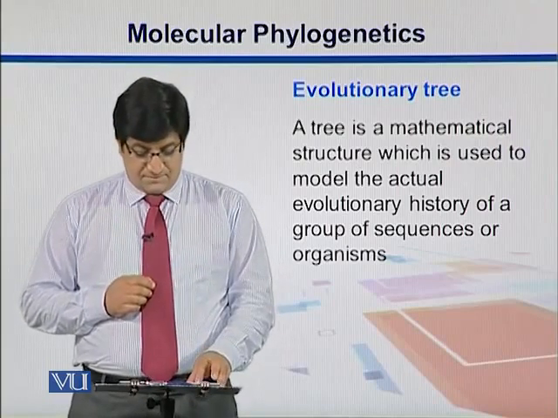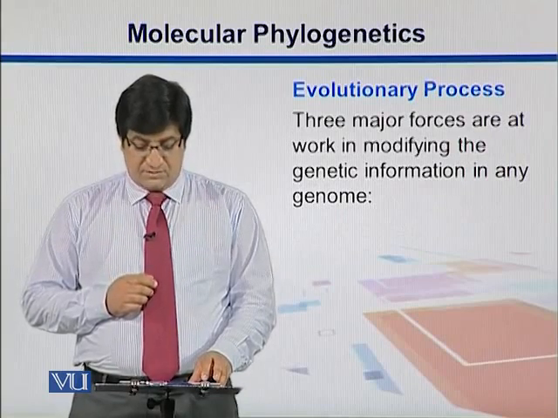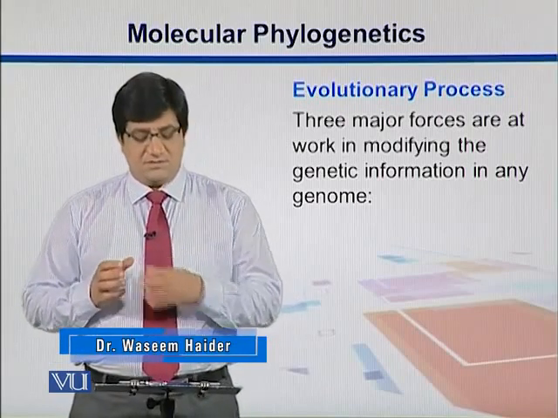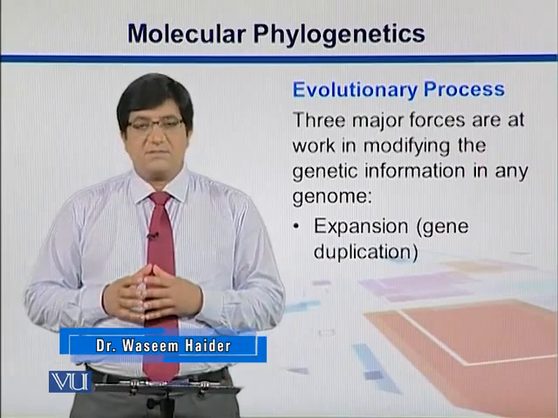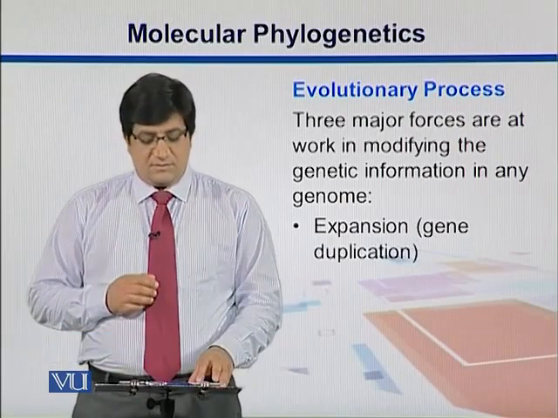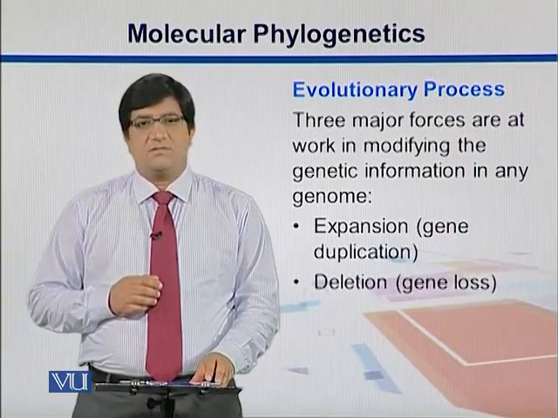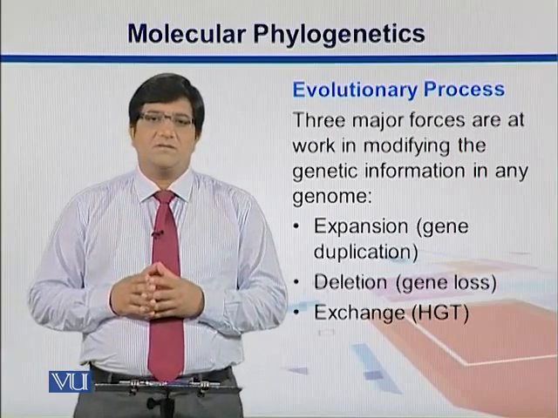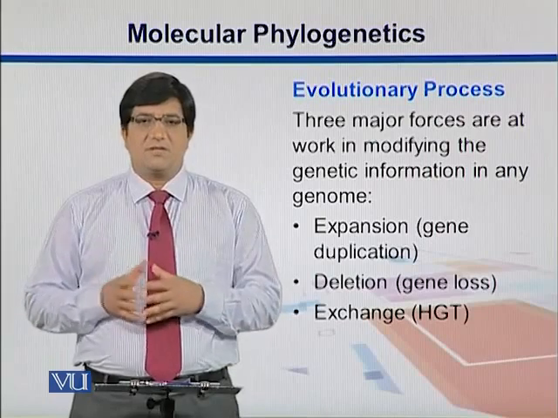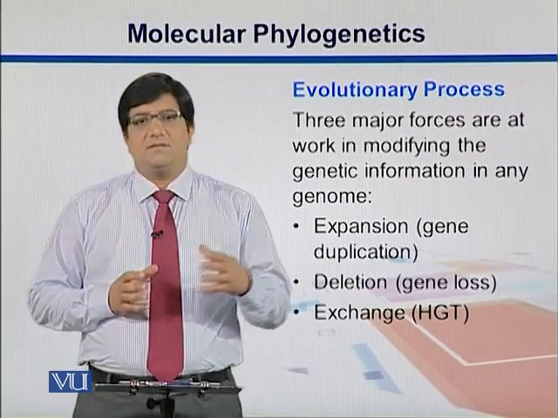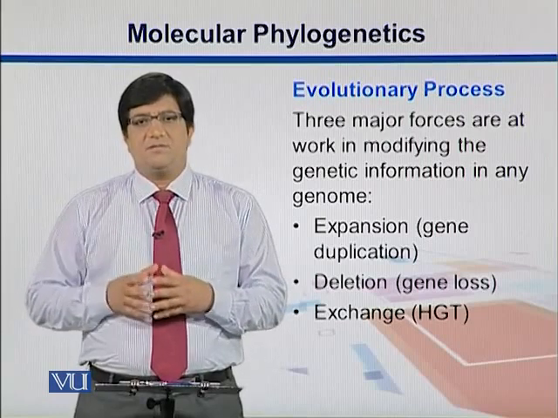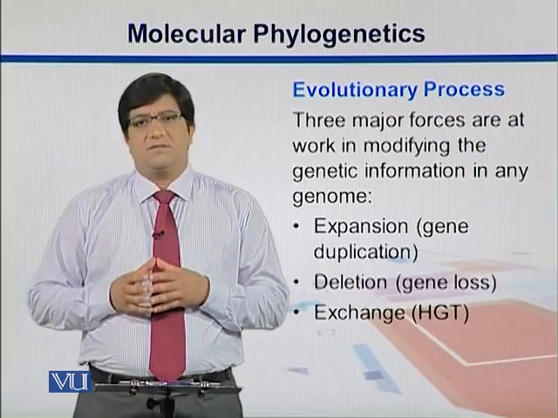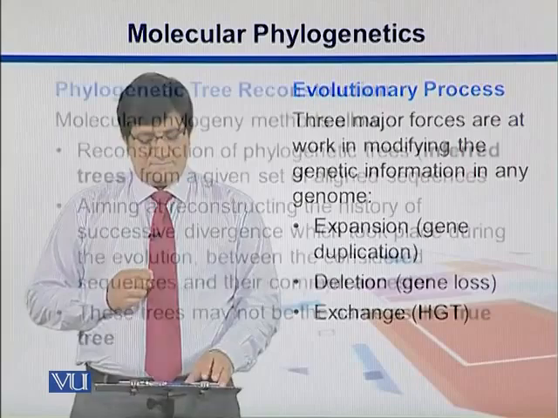or organisms. So there are three different forces which work in modifying this information which is present in the genome, or they try to change the genes. One of them is expansions, that is the genes get duplicated. The other one is deletions where the genes are lost. And the third one is horizontal gene transfer, or HGT, where the genes are transferred between different species. So for example, sometimes different microorganisms shift the genes between different species, or they can carry the genes of one species. In this way we can have these horizontal gene transfers.